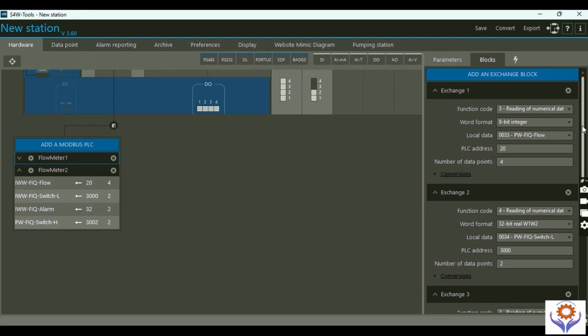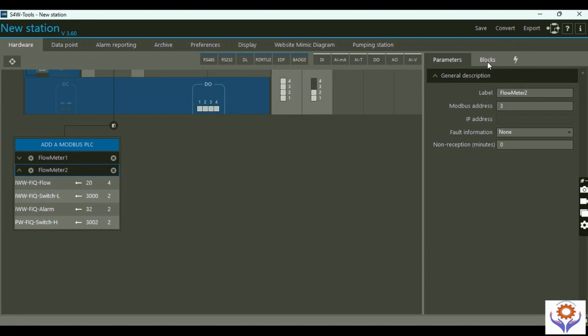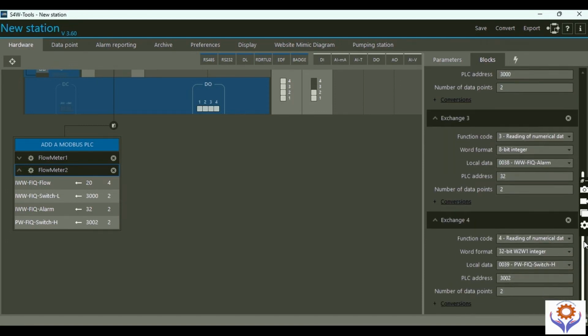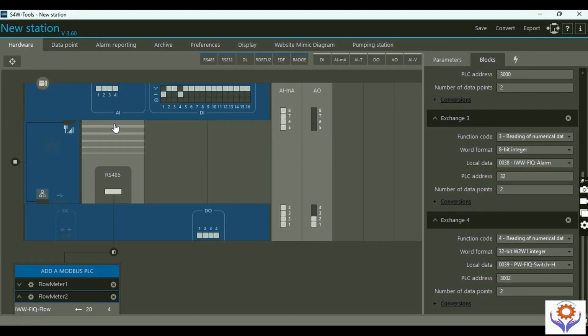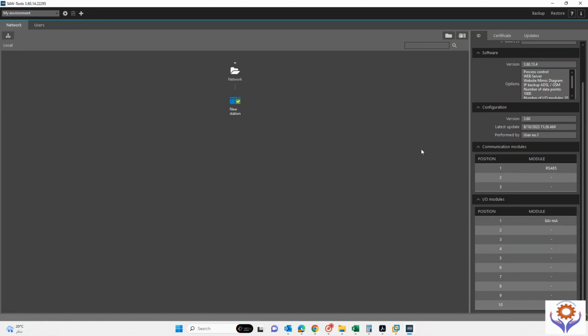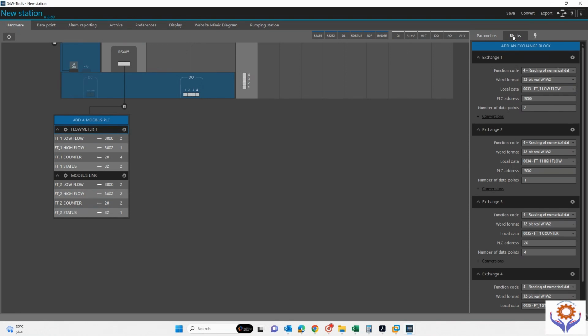Okay. Before connecting this one, I will verify the signals. See, here we added some Modbus communication, also for the flow meters as well. And you can add all the signals. For example, before checking the Modbus, you can see the configuration. See here, this is the general configuration for the new station: RTU number, data points, server details, everything. And if you see the Modbus details, you can see the Modbus rates, for example bit rate, data bits, parity, stop bits, everything. And we already added these signals for flow meter 1 and flow meter 2.